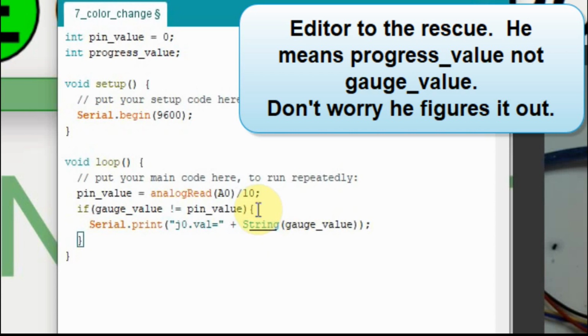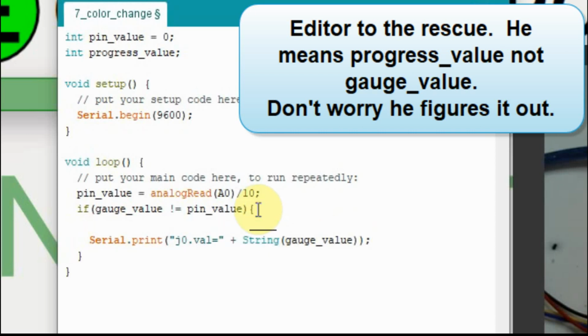I did forget one thing. Once we enter here, so that we can compare it the next time through, we have to set the gauge value equal to the pin value. Otherwise it would just loop this over and over and over. We don't want it to go through this if they're equal. Now, if you remember, we have to put those FFs in. And you have to remember that you need print for the first part, but we want serial write for the next part because we're just trying to send in the hex character.